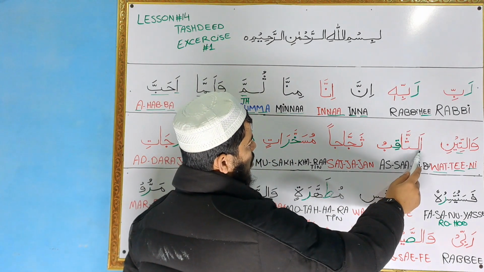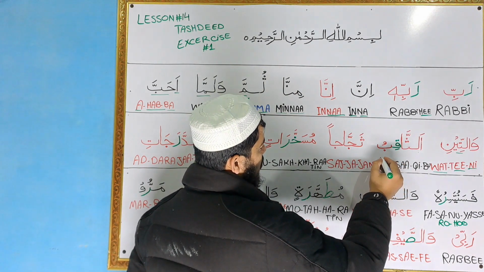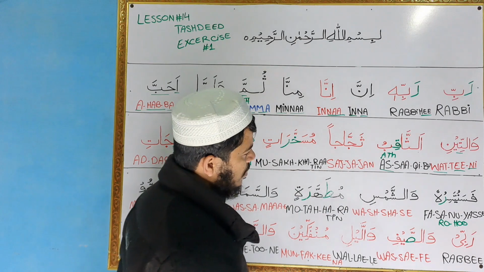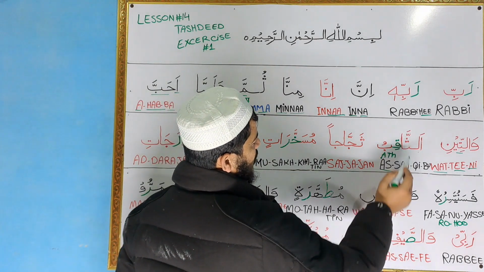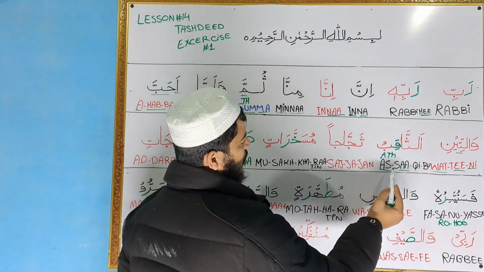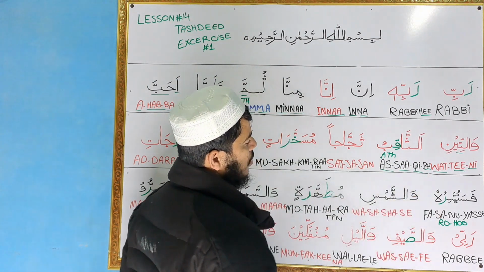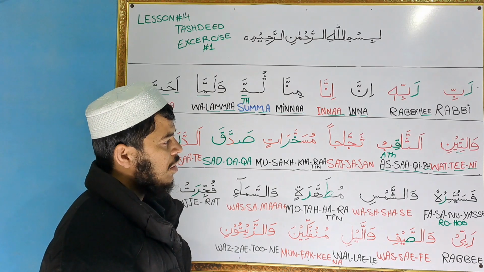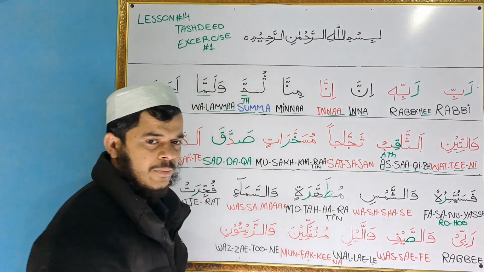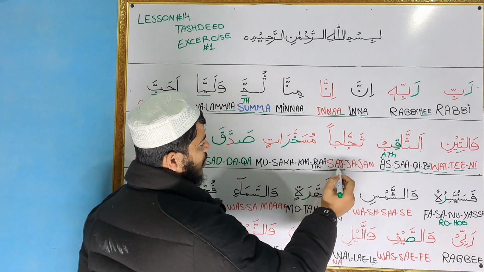Okay. Next, hamza goes to sa. Hamza sa fatha as, and sometimes it will be like that. In some translations, as, and after fatha there is alif, sa alif fatha, saa, as-saa, qaf kasra qi, ba dhamma bu, as-saaqibu, as-saaqibu.